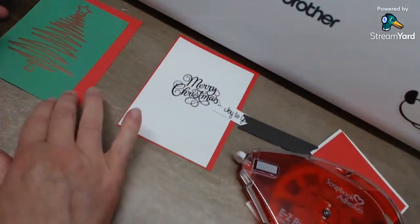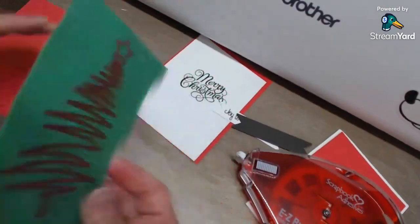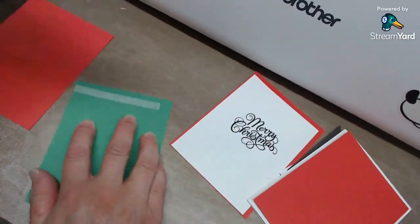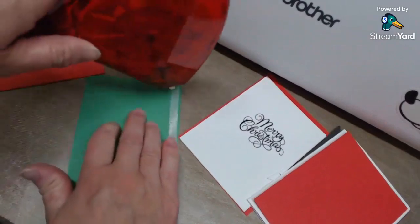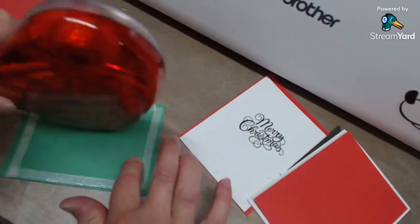So what we're going to do is apply this piece to one of the red ones for a shadow layer. I'm just going to lay this down, take my tape roller, and run some tape around the outside edge, fairly close, and then I'm going to run one up the middle, maybe.